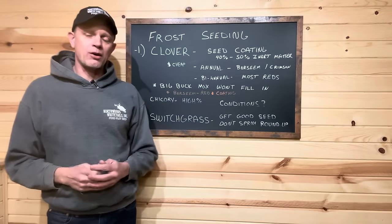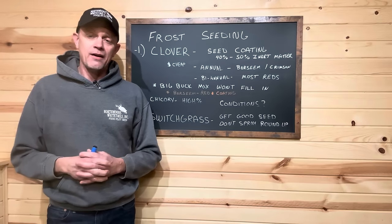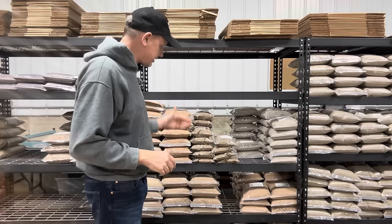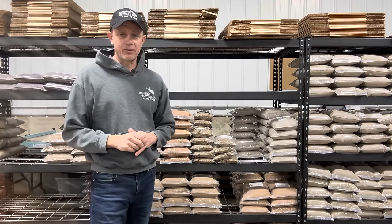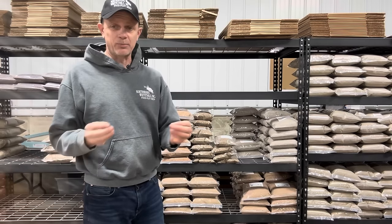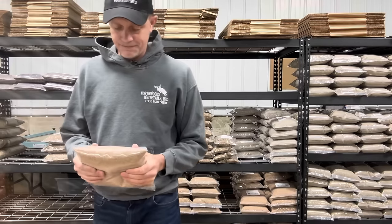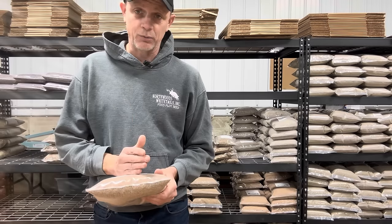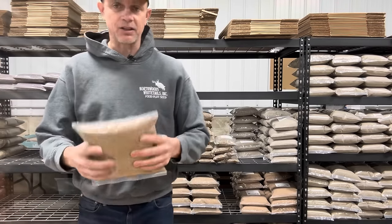We're going to take you out into the shop and show you some of our clover varieties, take a step out onto the food plot, and show you some pictures of our clover blend and clover blend plus chicory that's still green here on February 2nd. I wanted to come out to the shop and show you what I mean by our clean seed — no coating, no inert matter. We've got six different clover blend products on the shelf. None of them have more than 1% inert matter — everything's around 0.5 to 0.7%, the highest being 0.86%. Our clover blend has four white perennial clovers, no annual clovers, no biannual red clover — 0.52% inert matter. That's it. Nice clean seed.